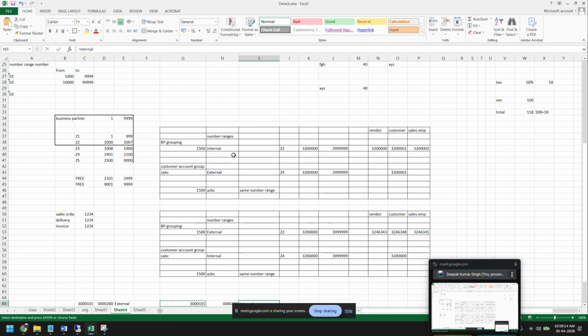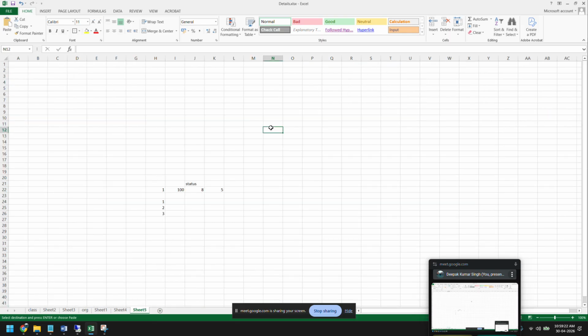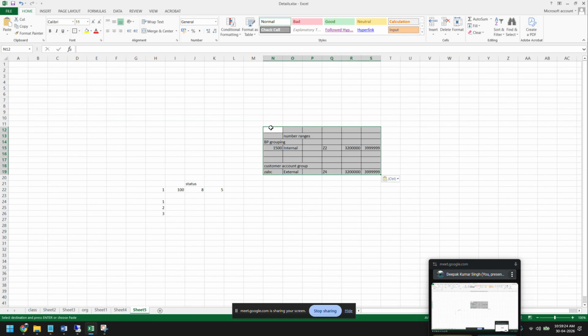Okay, focus on this part. Let me copy it. We'll explain this tomorrow. Let me copy and paste it here. Okay, 1500 is my Z5. Let me put a real number. That was 101, right?